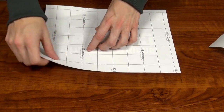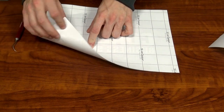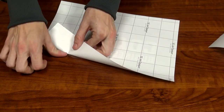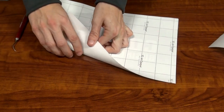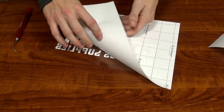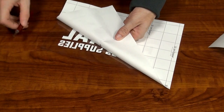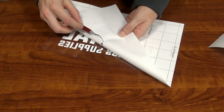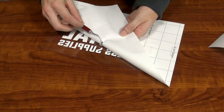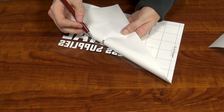Now at this point, rather than peeling the mask off of the paper, we're going to try and peel this paper away from the mask to leave all of these letters. Grab that little piece — actually tore that, but you could probably save it and not really notice the line. Just do the same thing again.